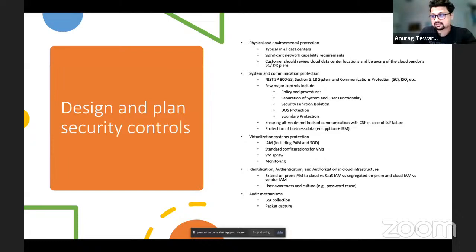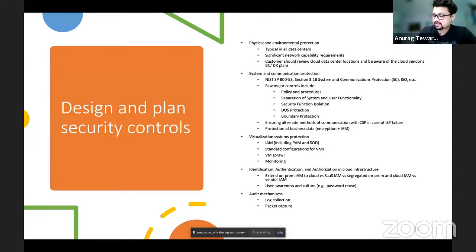Self-service is, for example, the other such thing, because self-service allows you to move users to create VMs and host data just by a click of a button or with a credit card that they have, which creates a risk of less management control than you would have otherwise. Broad network access, another characteristic, is also the source for many risks, because just like you have access to the cloud resource, anybody else with internet has access to cloud resource. So again, the prominent controls there become secure transmission, use of encryption, authentication, and so on and so forth.